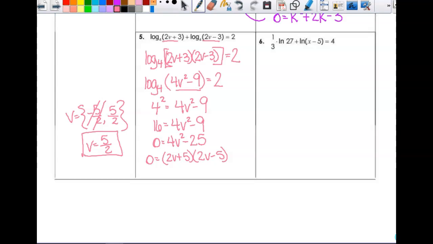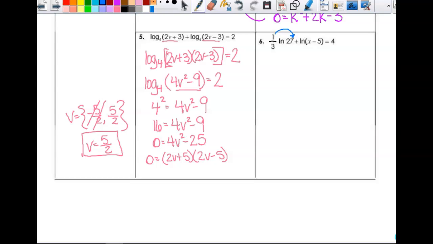All right, good deal. So let's look at number 6. Number 6, I have a fraction bar that disappeared again, right there. And I have this exponent. Now I can't just multiply both sides by 3, make this go away and make this 12, because I have something else going on here. But I can go ahead and make this an exponent on the 27 because I think that would actually be most helpful. So when I do that, taking anything to the 1/3 power is the same as doing what?